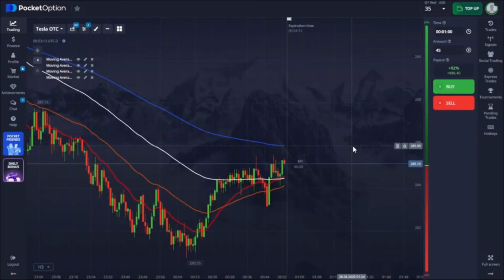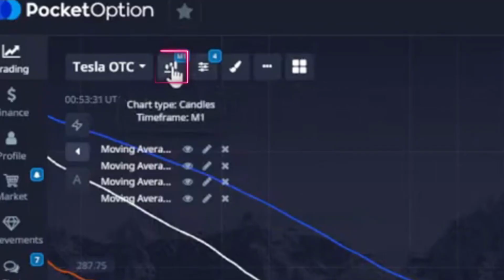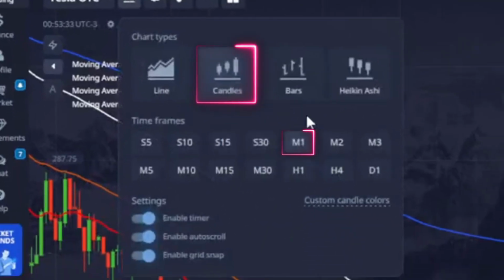In this case, these videos have already been made, but many people have asked us, even during the daily live broadcast, how to use the averages and how to configure them, so I'm going to make another video about this. First, look at the time frame here. I'm going to use any time frame: 1 minute, 5 minutes, 3 minutes, 2. That will depend on where I see the entry. So let's go to the averages right now.